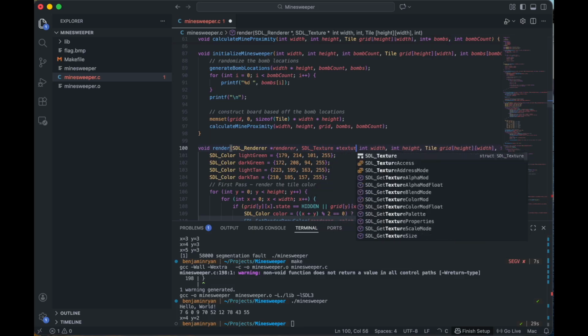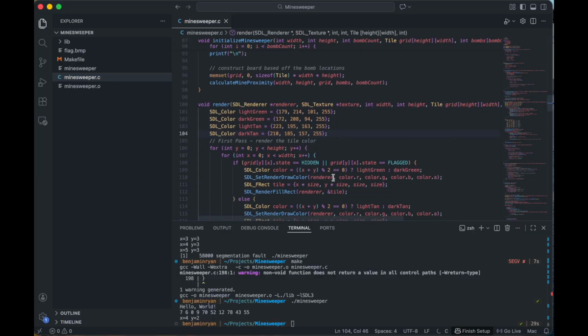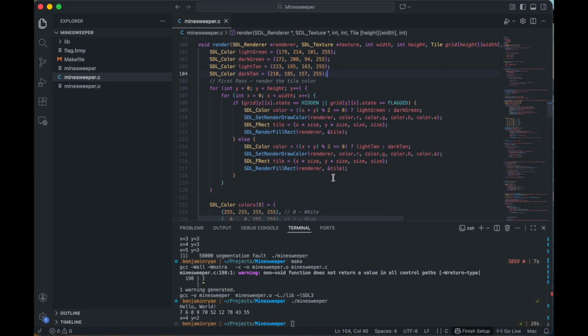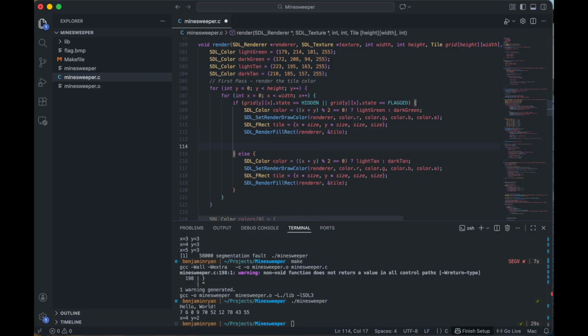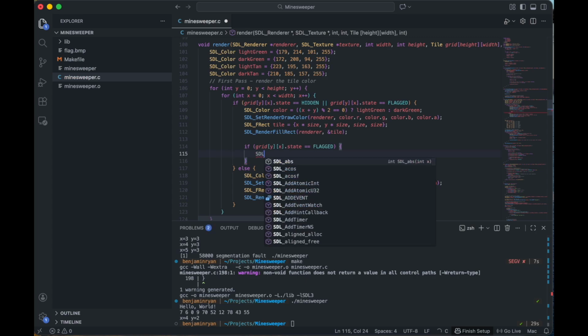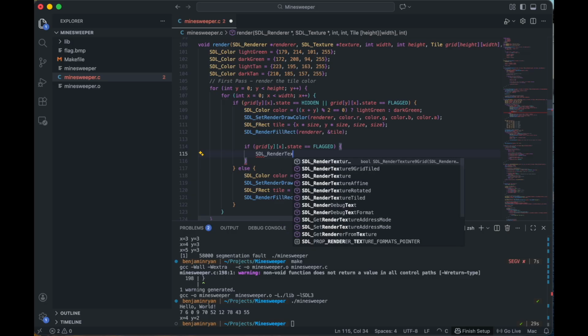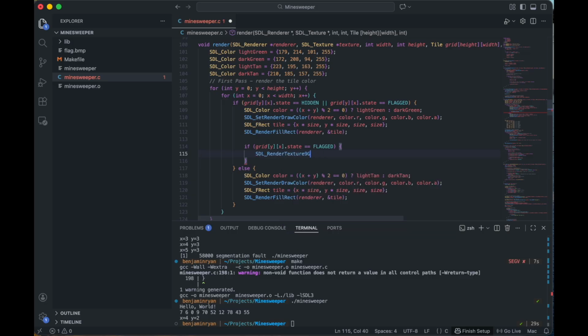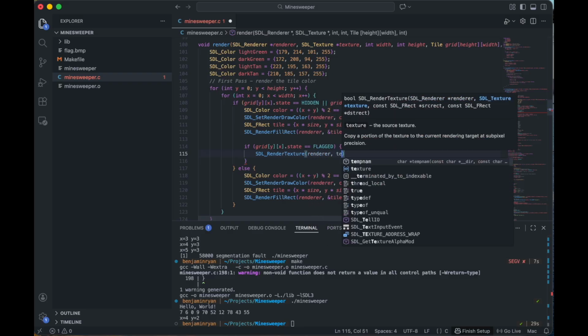To take the texture, and then in our first pass, after we check if it's hidden or flagged, if it's specifically flagged, then render the texture. That takes our render, our texture.